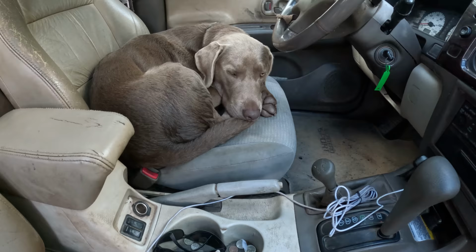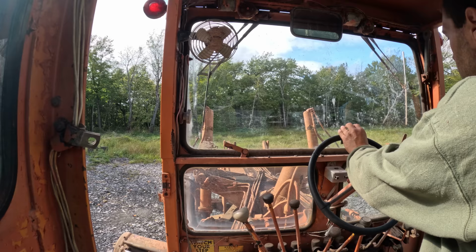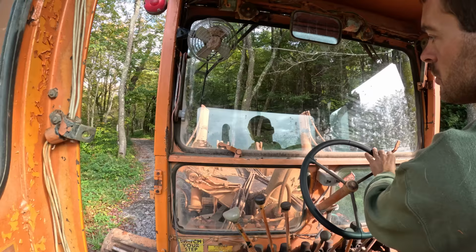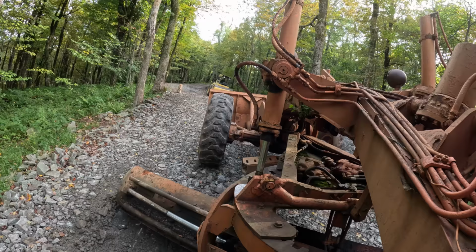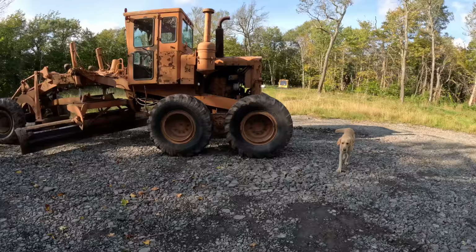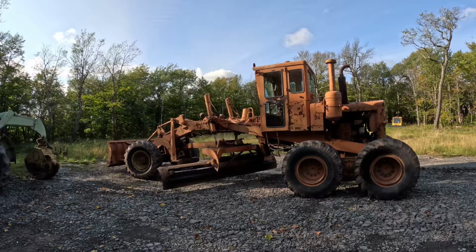Blue, you wanna go grade stuff? Ran this for a good hour or two, didn't film the whole thing, but overall this thing works good. The brakes are a little messed up, but other than that it's good.